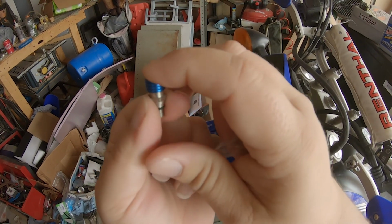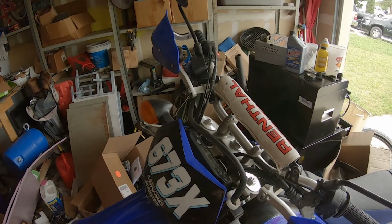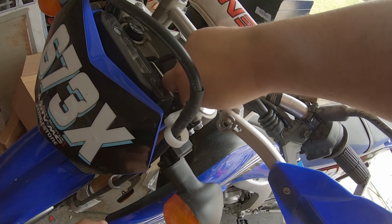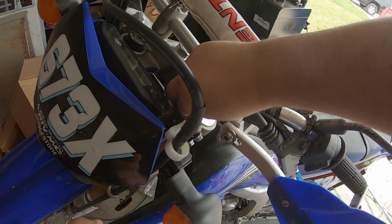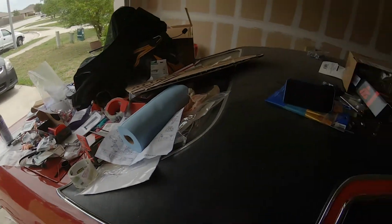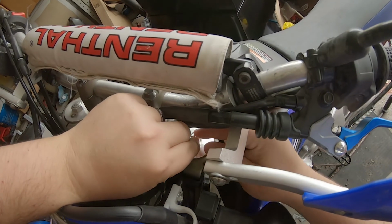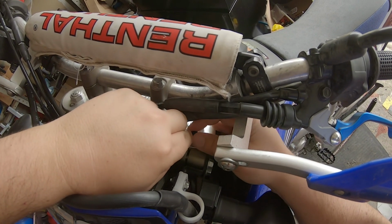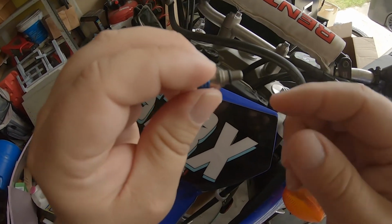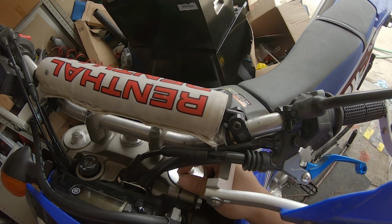They're kind of a knockoff of another brand that uses a top protected design. The name of the other brand escapes me right now. So basically, you just take out your fork bleeders to install these, and hopefully these actually do fit. And like all things that you get off of eBay or Amazon, always check, I've already checked them, but check your threads for burrs or anything, so you don't wind up screwing up and needing to replace your cap on here.